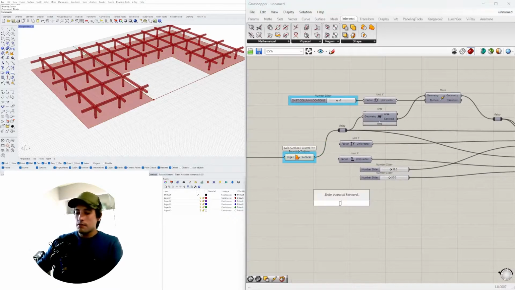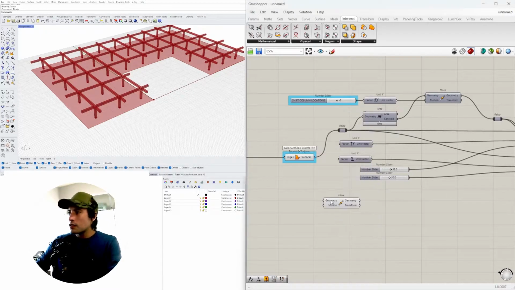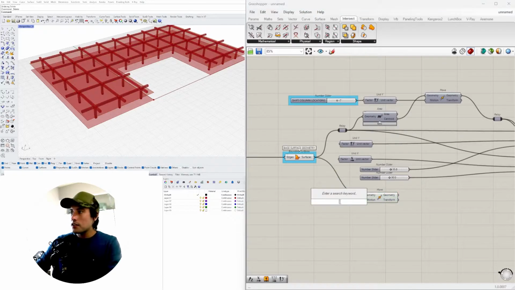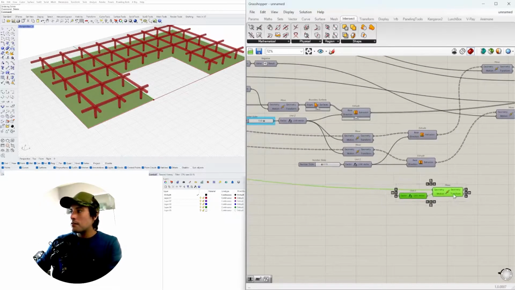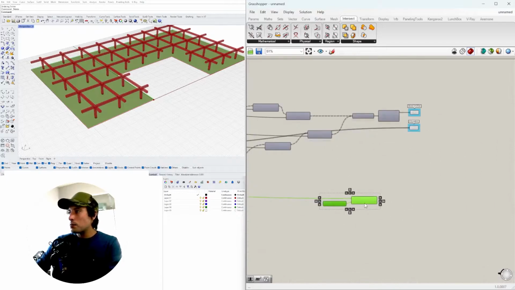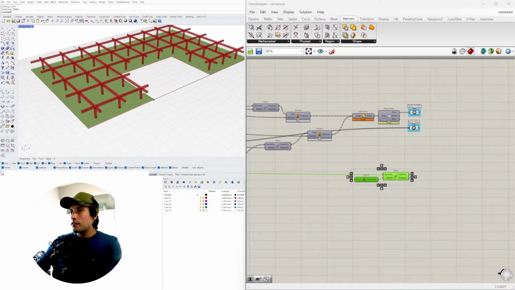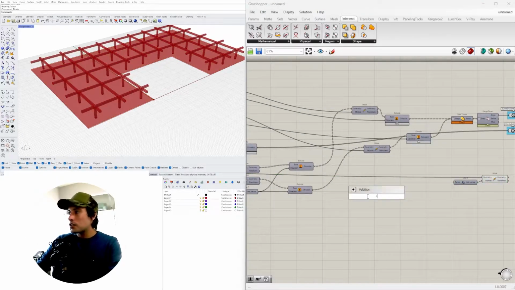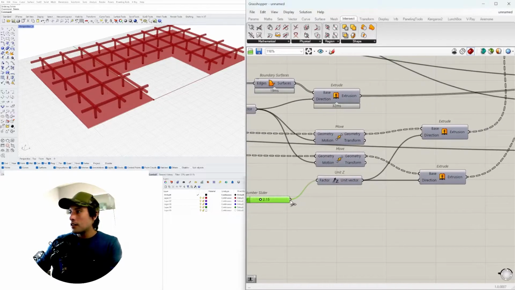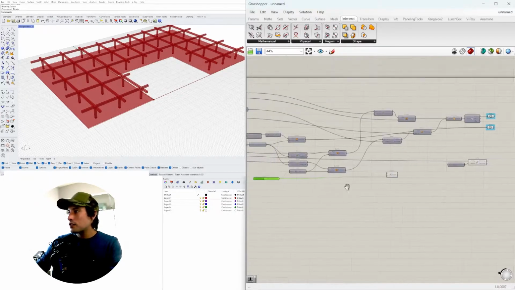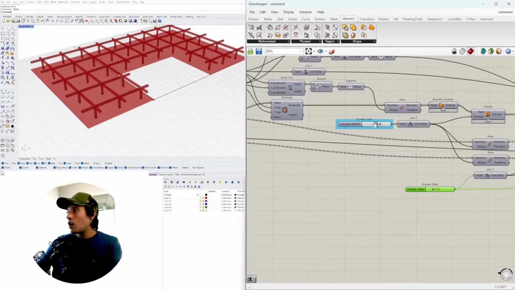Base surface, move, create the floor plate. In which direction? So we'll take this in the Z direction. But the Z direction is made up of two different values. Number one is going to be height of column. Number two, height of beam. So we use mathematical addition to bring back beam size plus the column height.